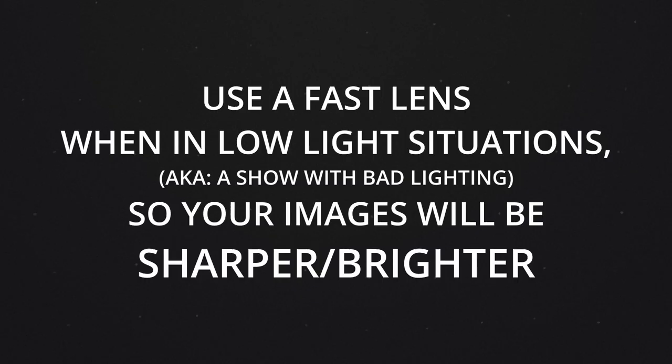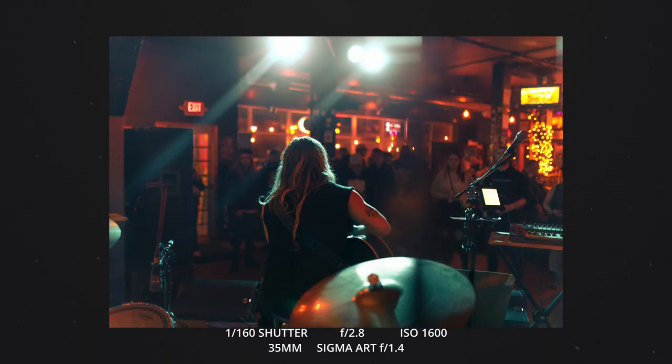Essentially, that's going to open up all of the light to go through your lens, and it gets really, really sharp and blurs the rest of the background. Here's a couple shots I took with this lens.